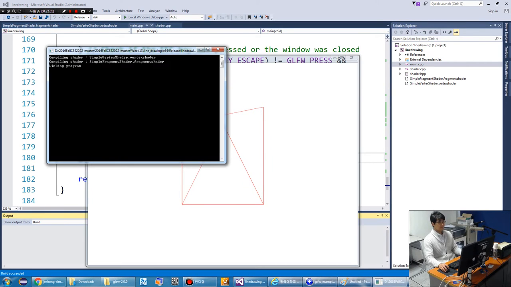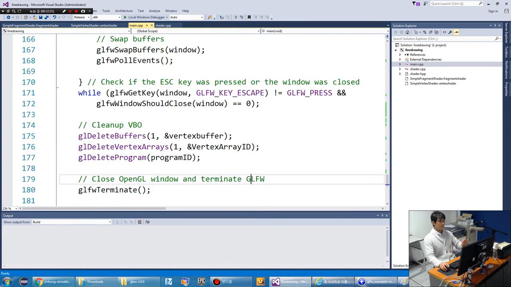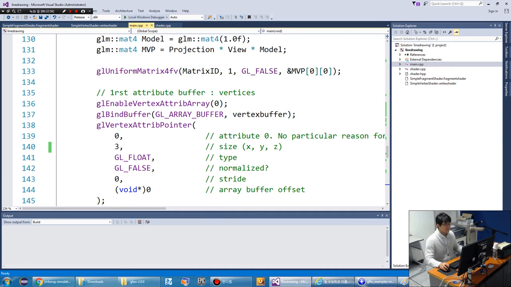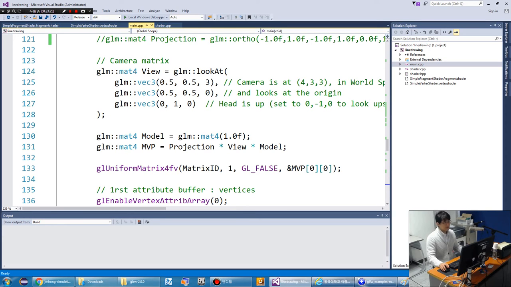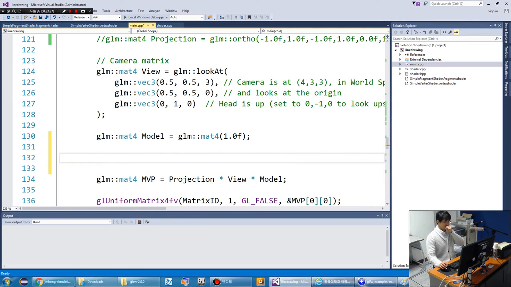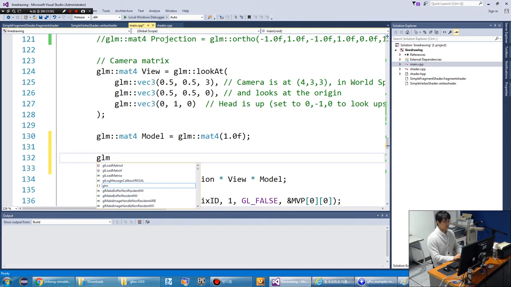Okay, so the next thing you are going to learn is how to move these objects. Let's make a simple example which rotates your object: a left turn when you press the left key, and a right turn when you press the right key. I told you that all transformations in computer graphics can be described by a matrix. So you can modify this matrix if you want to transform your object. I'll show you an example here. The GLM library can take care of everything for you to implement it.